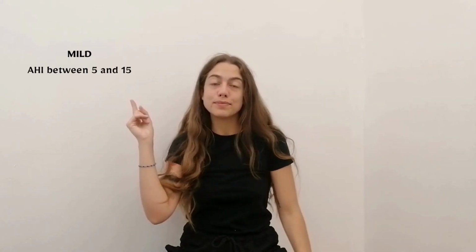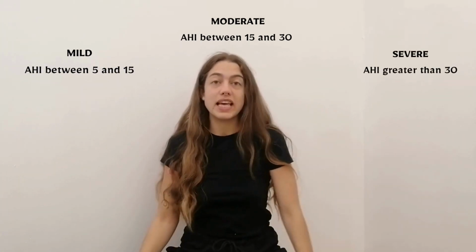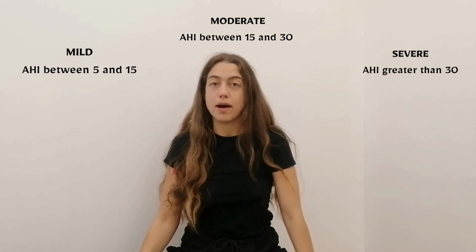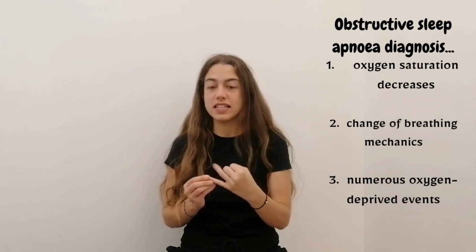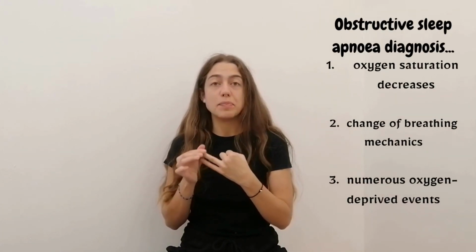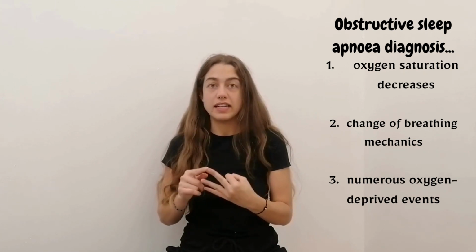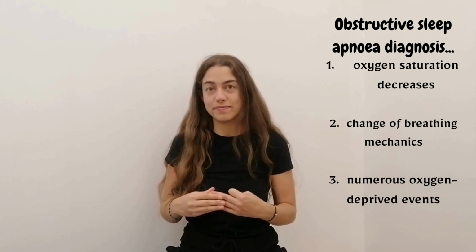Using this ratio, we can diagnose obstructive sleep apnea as mild, moderate, or severe. This is usually only for adults. In children, the numbers are much lower, but I want you to remember pulse oximetry, how much oxygen is moving through the blood, the rate and pattern with which your chest and your abdomen move, and finally, the airflow moving in and out of your nose.